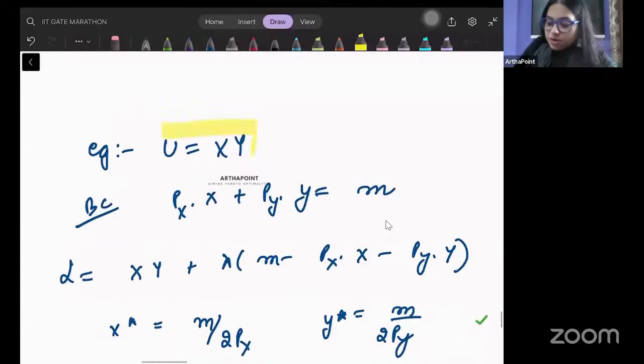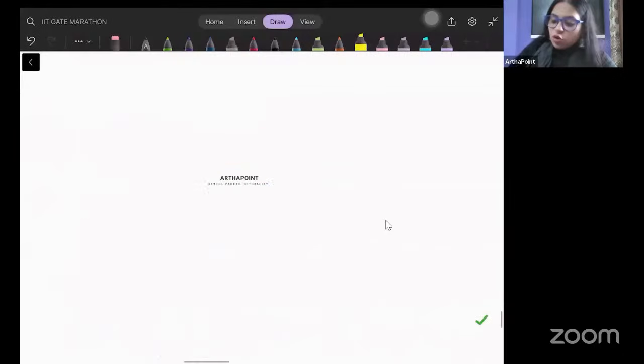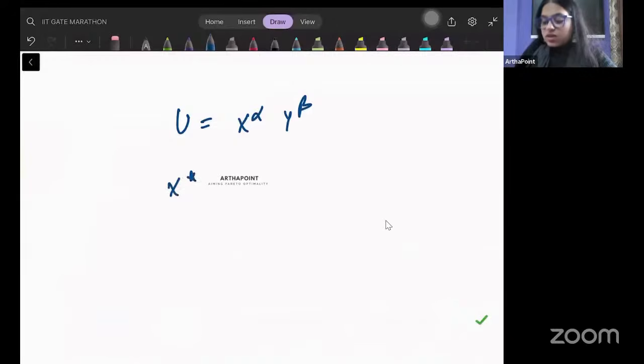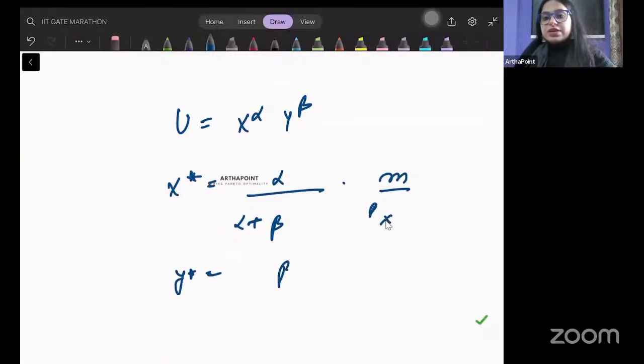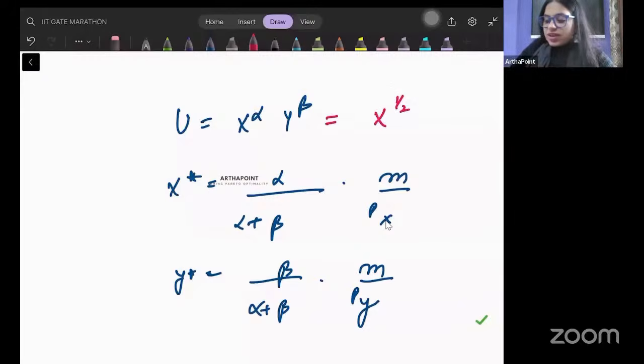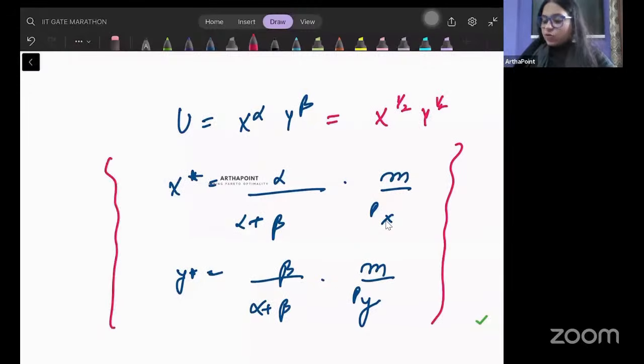You have to remember that whenever you have a Cobb-Douglas utility function, इसका general form क्या होगा? Its x star will be alpha upon alpha plus beta into m by px and y star will be beta upon alpha plus beta into m by py. ये याद रखना जरूरी है. Nobody has this much time in exam that you will do the entire problem. You should remember that this is just x to the power half and y to the power half and solve for x and y. Alpha को अगर ये half half है तो alpha half हो जाएगा, beta भी half हो जाएगा.